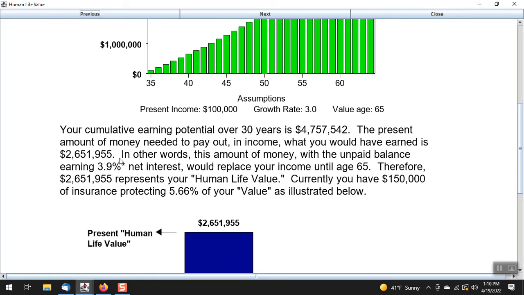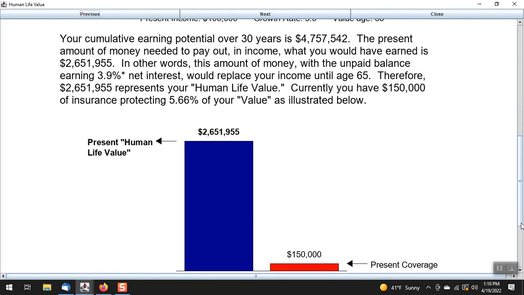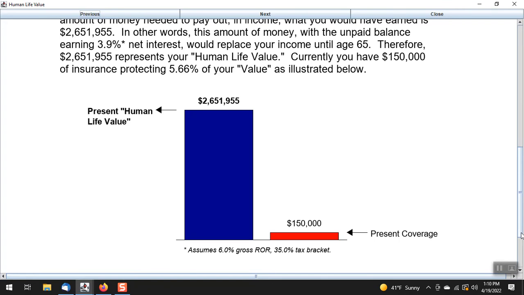And then in the last sentence, we take that $150,000 of life insurance, and when we apply it to the human life value, it tells us he only has 5.66% of his human life value insured or covered by life insurance. Very small percentage. He's underinsured.